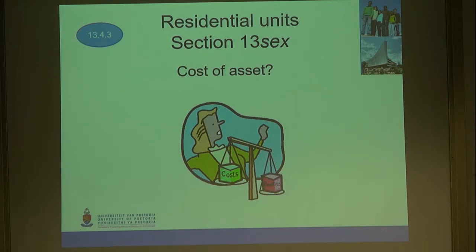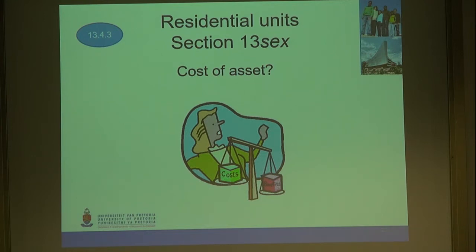Right, now, if you could split it, if you have that split, that's great. Then you can use that split and you can say the cost of the building is X amount, and then I work out the allowance based on that. Right, and that's ideally what we're going to do, is we're going to try and split it, and I'm going to claim it just on the cost of the building.